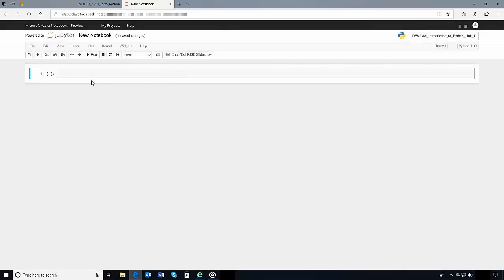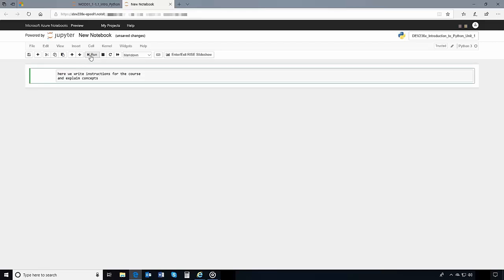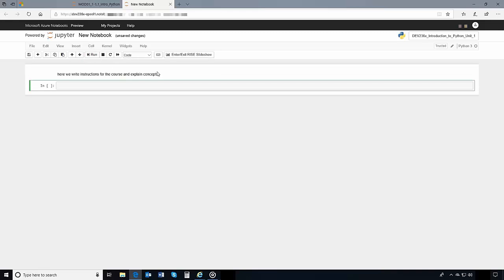The first cell created in a Jupyter notebook is a code cell by default. We can change that into something called a markdown cell as well. Markdown cells are where the instructions and explanations are written for these Jupyter notebooks. We can enter some text in a markdown cell, and if we run the cell, it will just display the text. It transforms the text so we can read it.